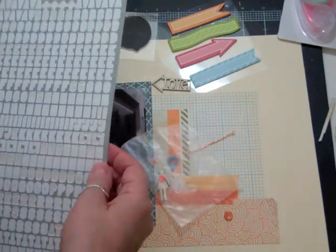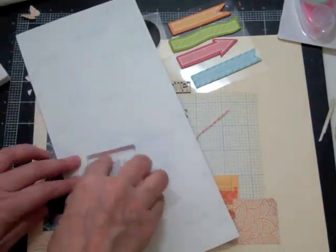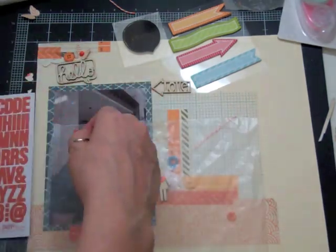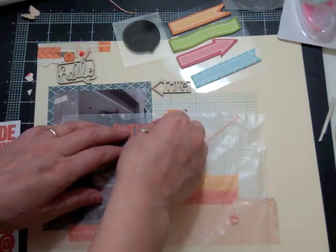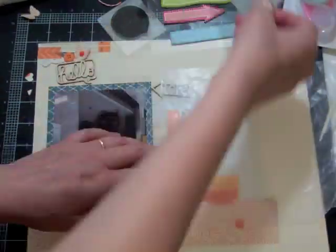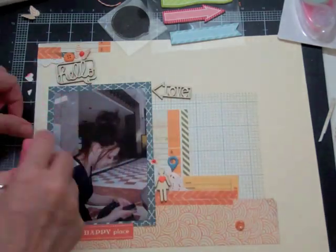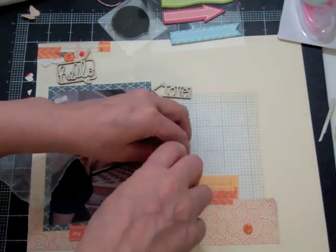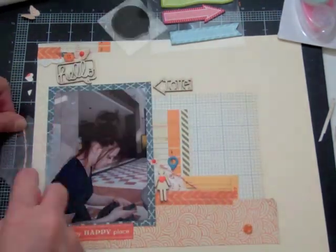At this point I decide to start working on my title. The little love wood veneer is part of the title, and these Basic Gray letters — they're just white — are so versatile you can color them whatever you want, and I got three or four more from Simon Says. Right now it just says 'love my phone,' but while uploading to iMovie I thought I should really put 'love my iPhone,' so I moved the title over and added iPhone — I thought of it once I was all done.